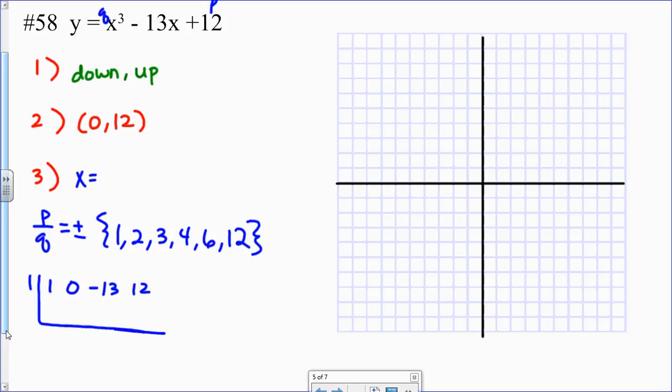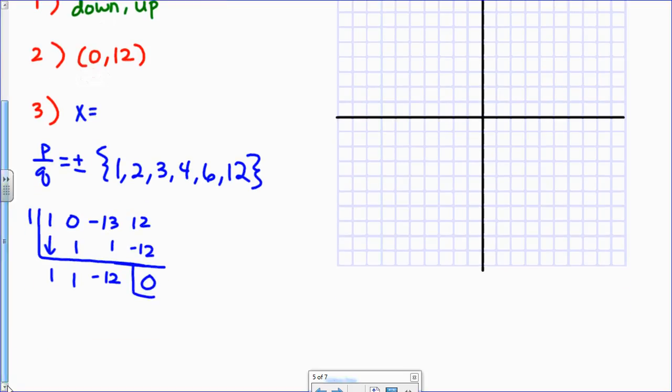Does 1 work? Yes. Okay. And do I have a quadratic? Yeah, so once you have a quadratic, we can factor or use quadratic formula. There are some that do not factor, but that does not mean you're done. You have to solve for x, so you have to use quadratic formula. Luckily, this one does.